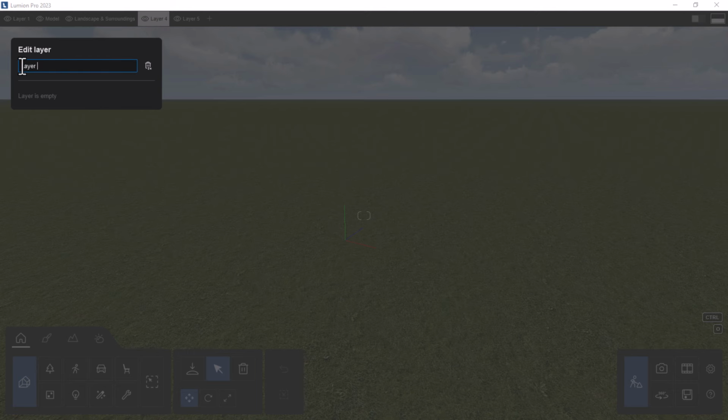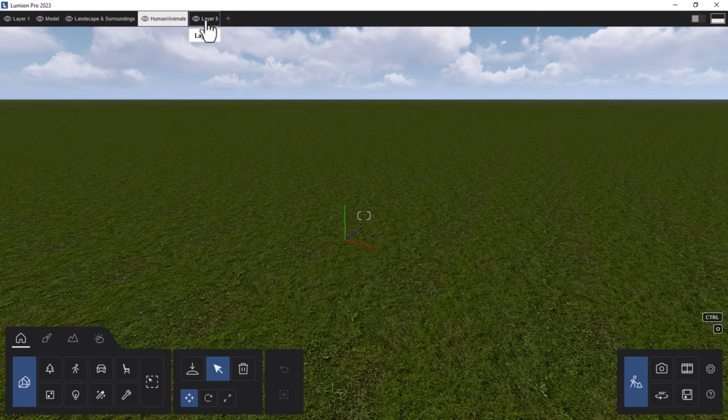This is going to be human / animals. How do you spell animals? Animals.